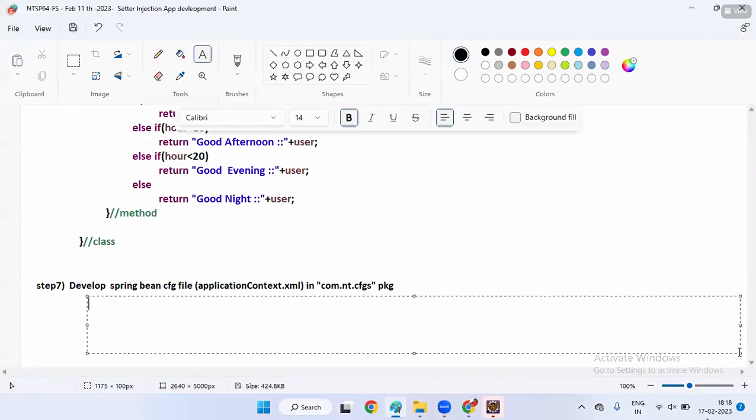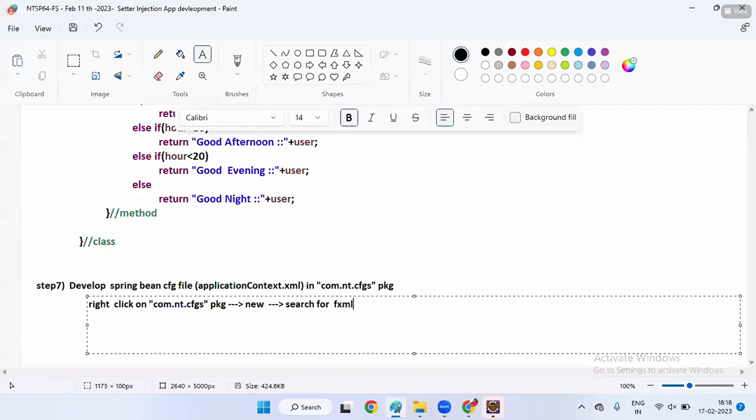I'll give the simple procedure. Right click on the com.nt.cfg package, then New, then File.